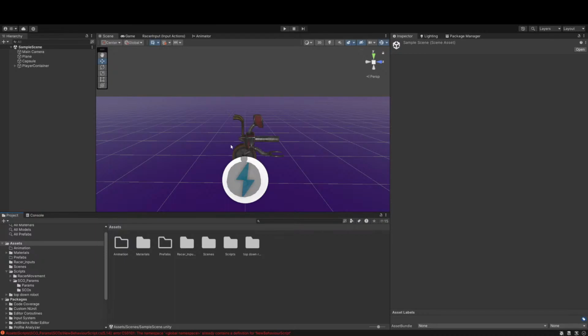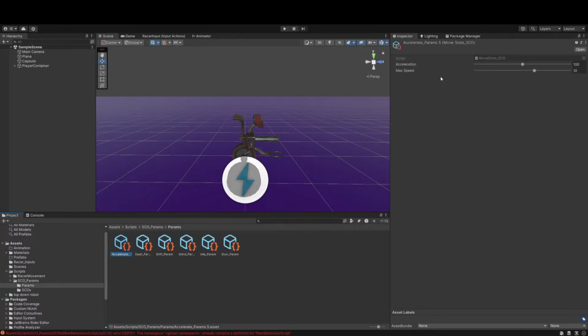So we'll need our scripts, our SEO parameters, and our parameter instances. Just change our accelerate, and you'll see it didn't come up in the inspector. Did it manage to add it to it or not?